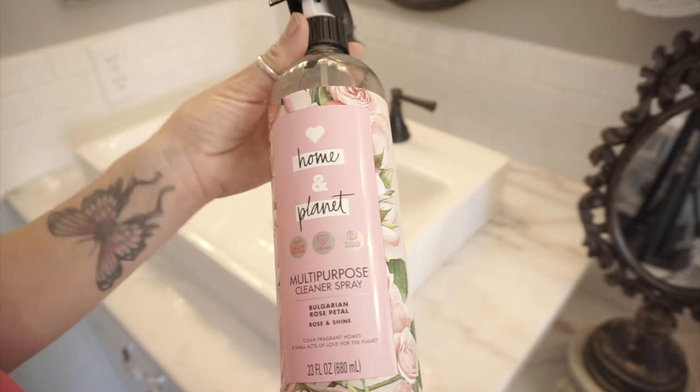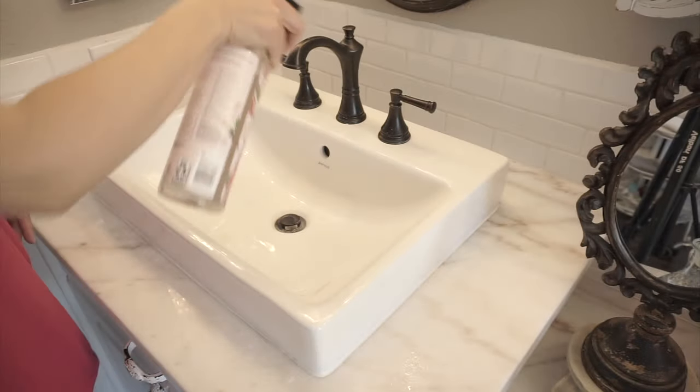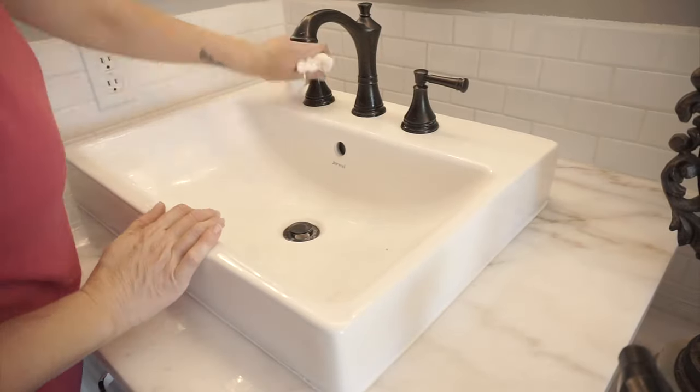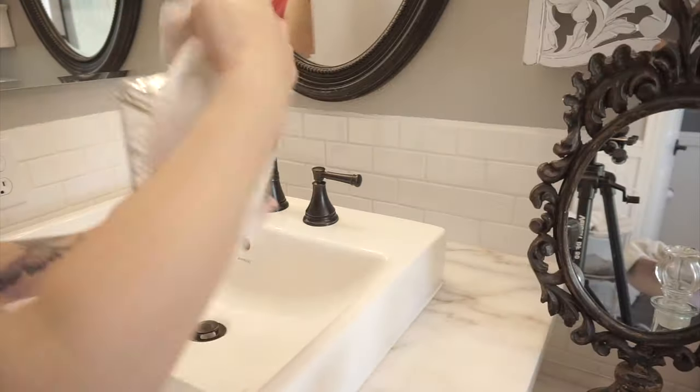So to clean the sinks and the countertops here in this bathroom, I will be using Love Home and Planet Multi-Purpose Cleaning Spray, and this is in a Bulgarian Rose petal scent. This scent is pretty much identical to the fabric softener and laundry detergent that I use. It's really, really good. It almost smells like a vanilla rose scent. Well, to me it does. It smells really, really good.